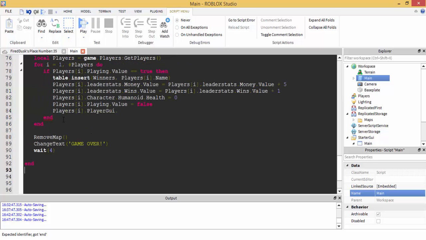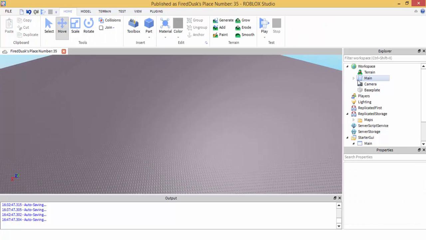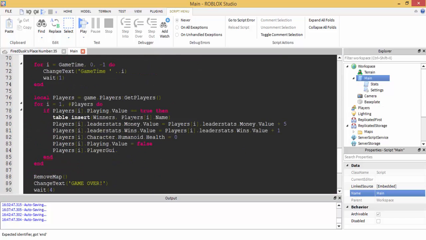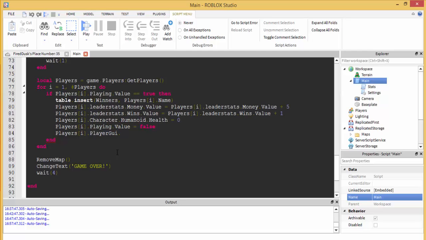Alright. So, as you can see, we're getting an error right here. It's because of this. So we're not finished off with this code. There's just one more thing to do. Alrighty guys, I'm back. Sorry for that. Anyways, I have no idea where I was.